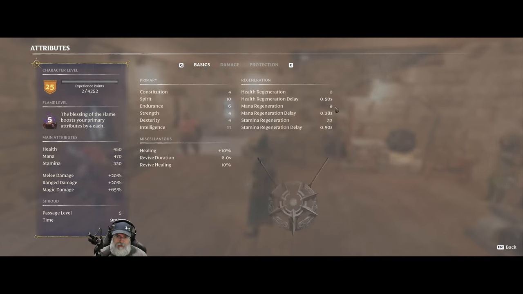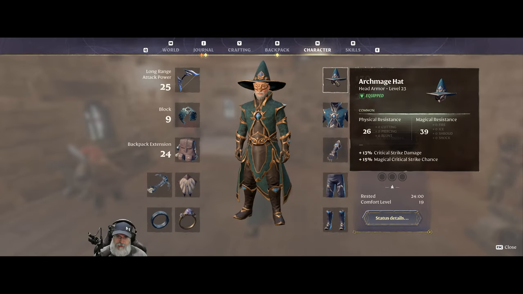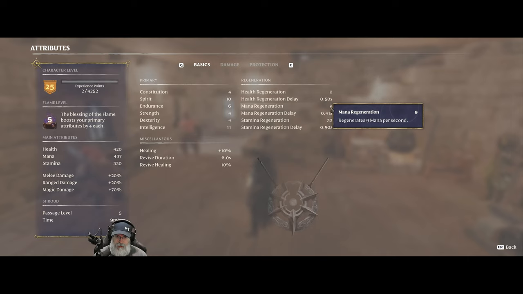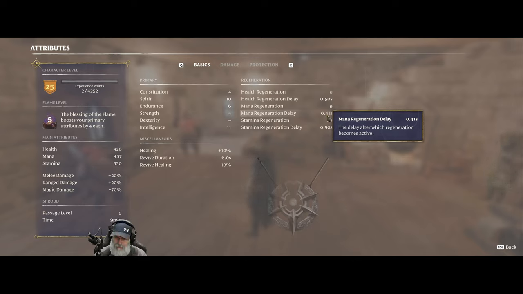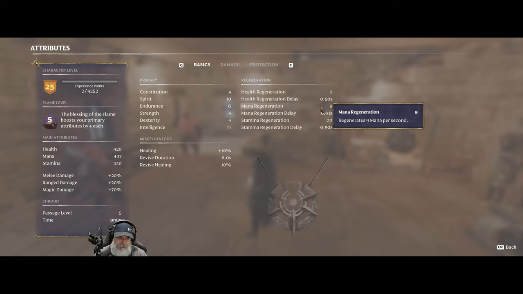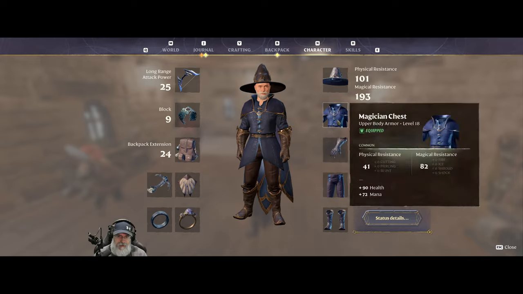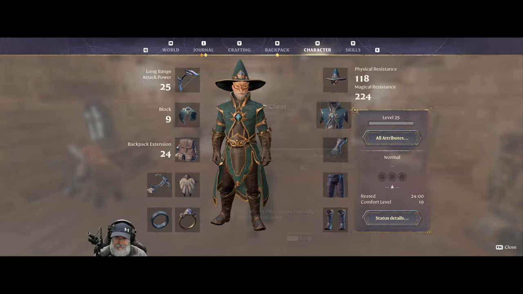The other thing, though, that I want to look at is we have 9 mana regeneration and 0.38 mana regeneration delay. 10 spirit and 11 intelligence. Okay, so 10, 11, 9, and 0.38. I think we want this number to be lower, right? Delay after which regeneration becomes active. Yeah, I think we want that number to be lowered. All right, so it didn't really do anything for our attributes themselves. And the mana regeneration, I believe, is the same. But it decreases the time before mana starts regenerating. So it's not a massive improvement. It's just a step up improvement, and that's okay.